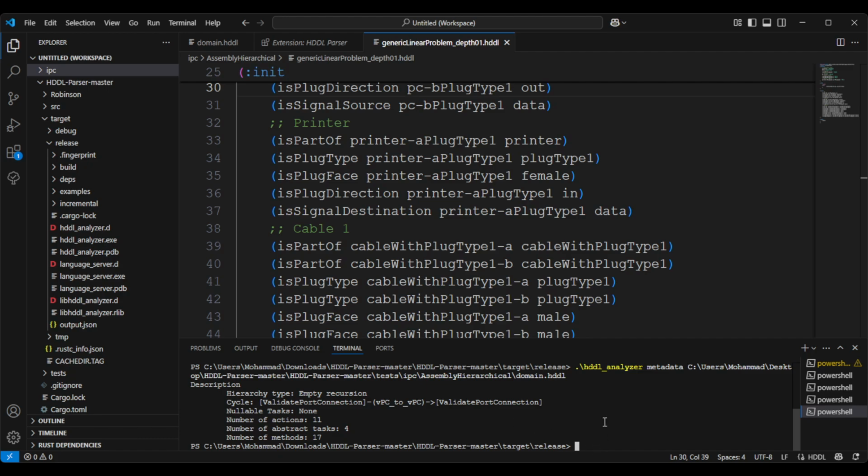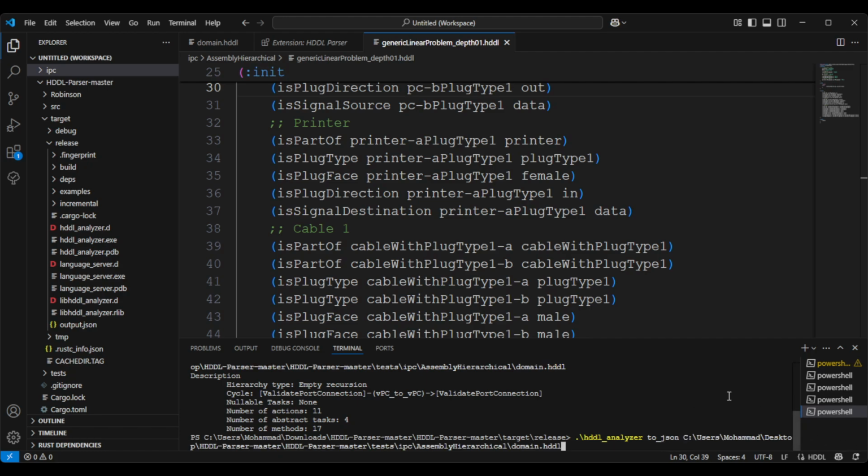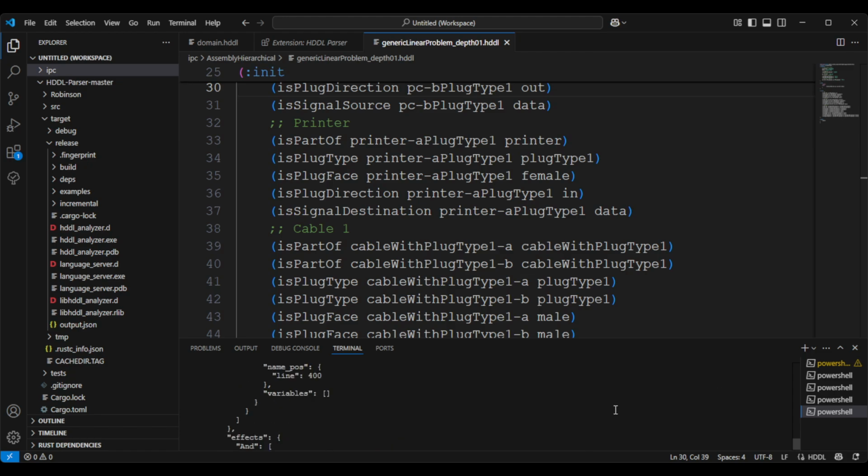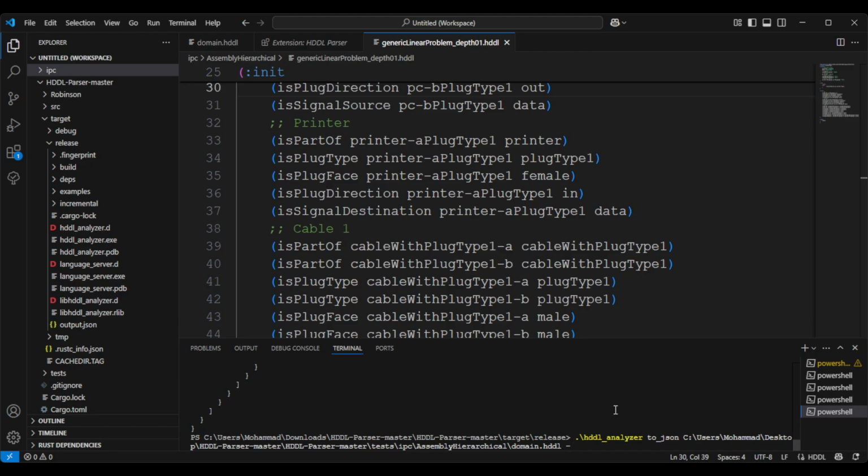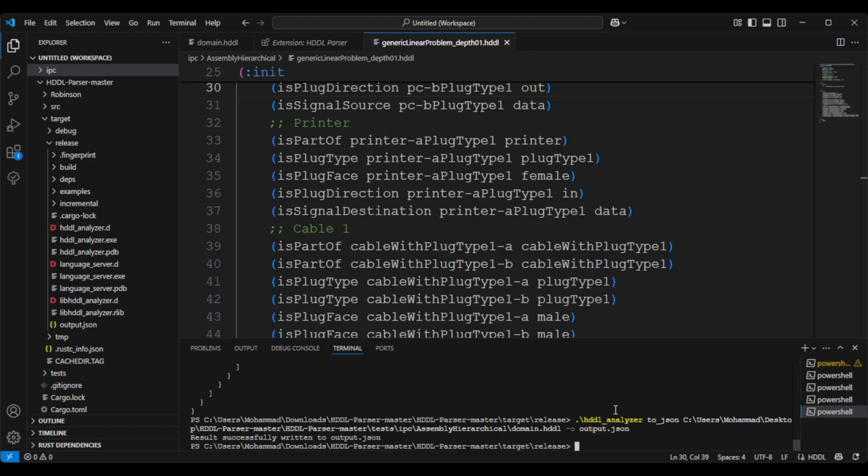Another important capability that we have is the JSON serialization. So if we call the toJSON command, the tool both verifies the file and outputs a very structured JSON file that we can also export to a file rather than the standard IO.